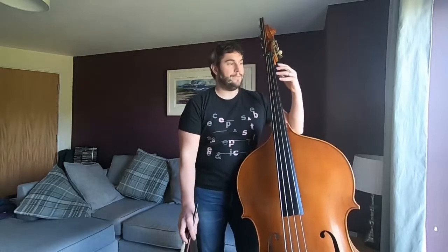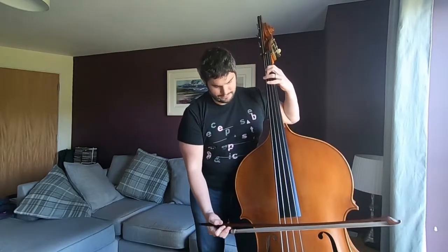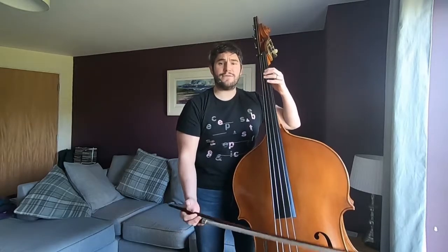So first things first, get our left hand in order, separate bow practice, making sure that we're really happy with those notes first of all, and then we can add the slur. Try that a couple of times to make sure you're really getting a smooth connection for the string crossing.